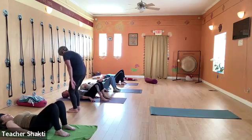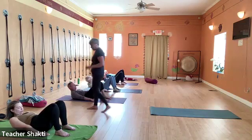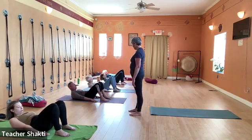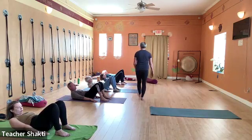Exhale, and then curl your head and shoulders up and look at your belly button, reaching your hands towards your feet. It's called Nabi Darshanam, gazing at your navel. So it's an abdominal crunch. Be here and breathe. The breath is a little constricted, so you breathe into your upper back and chest.